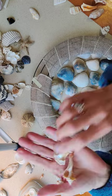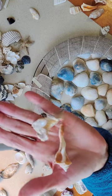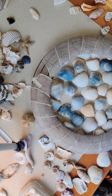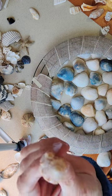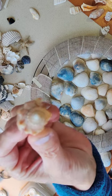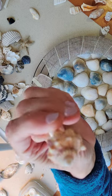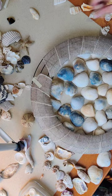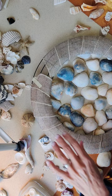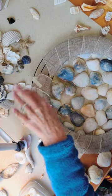And then I got little smaller ones of those broken shells. I believe, yeah, it's one of these shells. See the top of it? Over here. They're so pretty when they're whole. I do have a whole one. Where is it? Where did it go? I don't know.